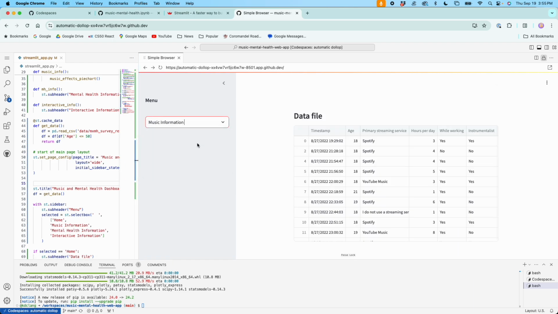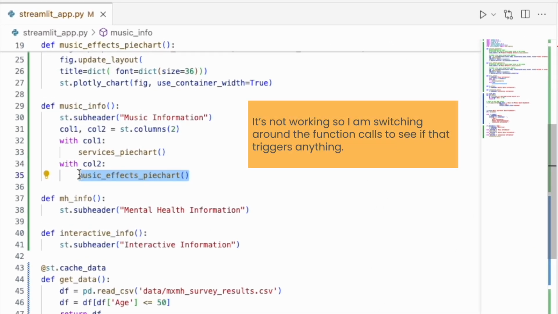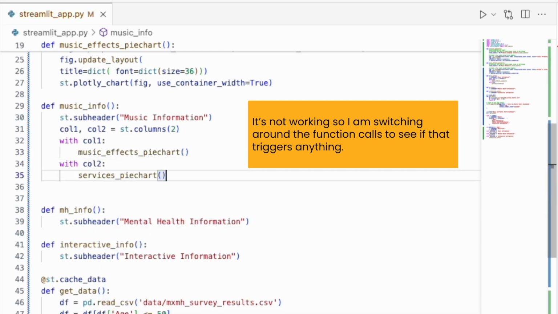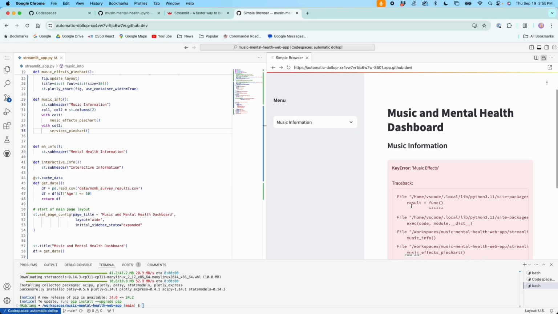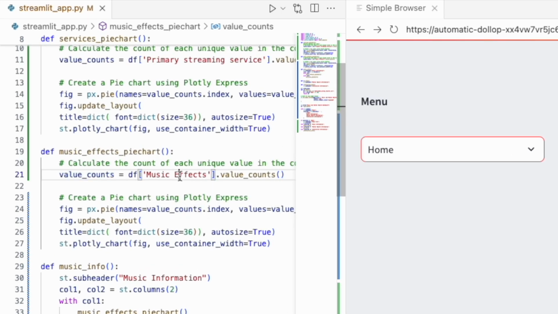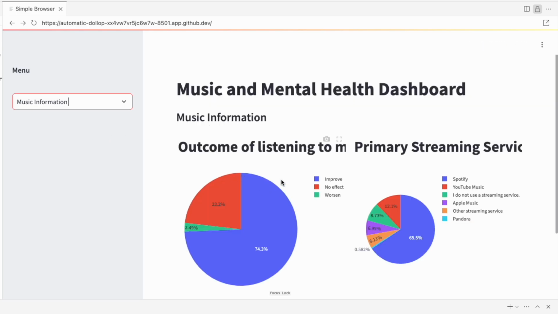Home, music. Oh, effects is small e. Okay, that might be the issue. Music. There we go.